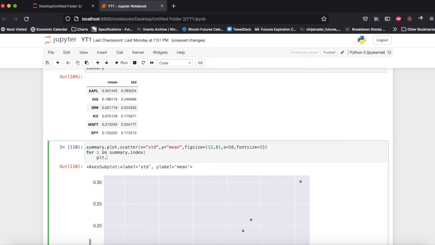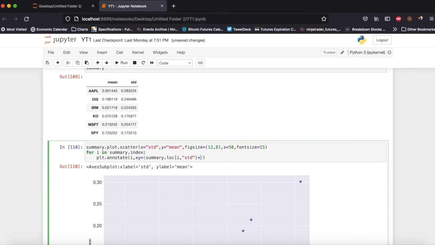You can do plt dot annotate. So that's the annotate function. The annotate function helps you plot the value. So we need to plot i, and then xy equals the location of the standard deviation and also the location of the mean. So summary dot loc bracket i comma std.